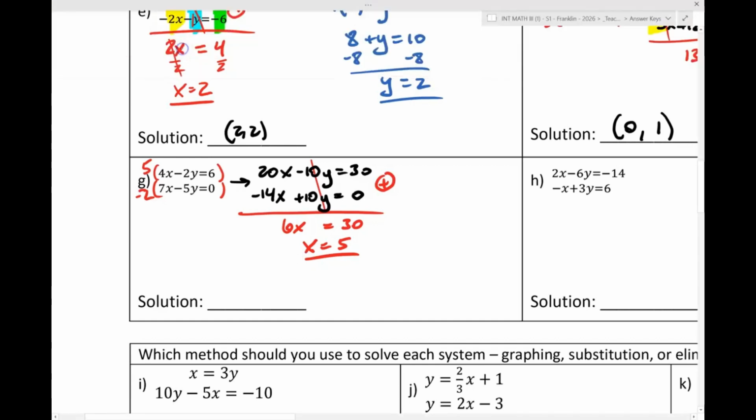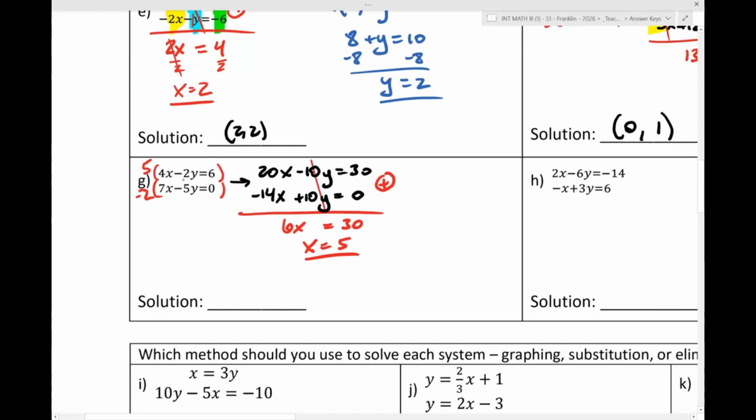So sometimes you have to multiply both equations by some number, but that is okay, as long as you can look and see, what do I need to do here? What numbers should I multiply by? And make sure, like I use the negative 2, make sure you get a positive and a negative at the end. So if they're both the same sign like these were, one of your numbers should be negative. I also could have multiplied by 7 and negative 4 to make my x's 28 and negative 28, but I chose to do y. It's really up to you.